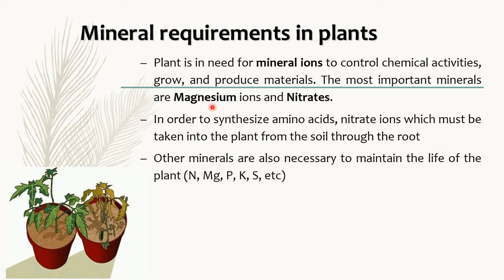Besides these two, there are other necessary minerals that are also important to the plant, which are these. N stands for nitrogen, Mg stands for magnesium, P stands for phosphorus, K stands for potassium, S stands for sulfur. As you can see here, this is one of the healthy plants. This one is on the edge of dying.